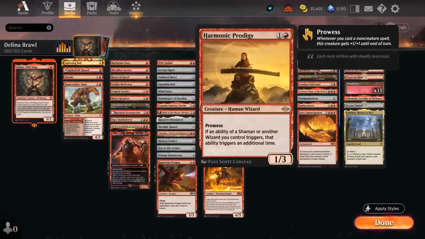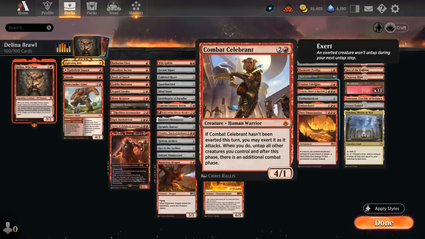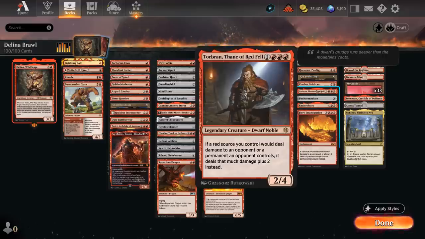Harmonic Prodigy can copy Delina's attack trigger, so we're guaranteed at least 2 copies. There's the Comet Celebrant to give us an additional attack step when we exert it. There's Torbrand to let our red permanents deal 2 more damage, and also adding a lot of red devotion. And copying Torbrand can also be very fun since it's no longer legendary, so we can control multiple copies, and then each copy will let us deal additional damage, so it stacks very nicely.